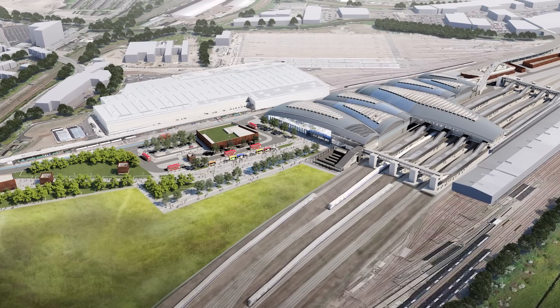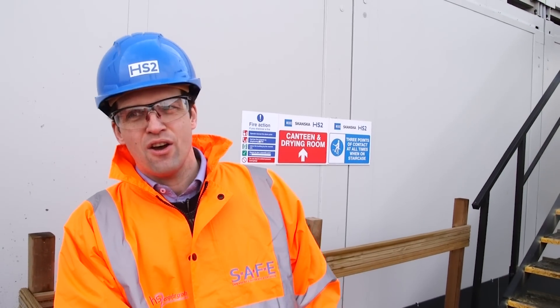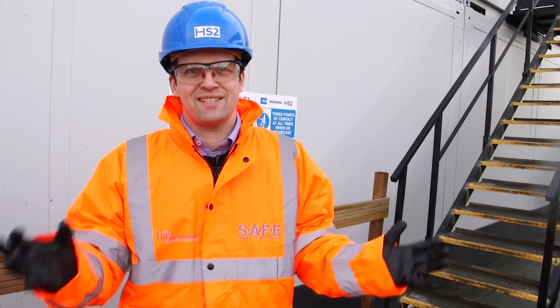The scale of the project really is huge — massive, unprecedented for anything that we've got here. Think Canary Wharf; the development opportunity here is bigger than that. The project is fantastic and I'm pleased to be part of it. So don't forget that whilst all the focus is on Euston, there's also major work and construction and engineering taking place out here in West London at Old Oak Common — what will be the future Old Oak Common station.